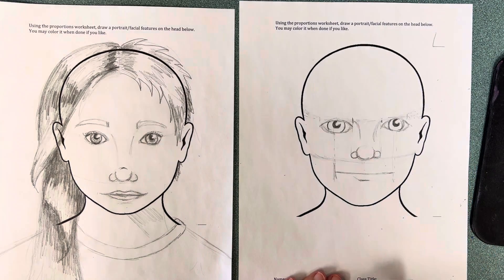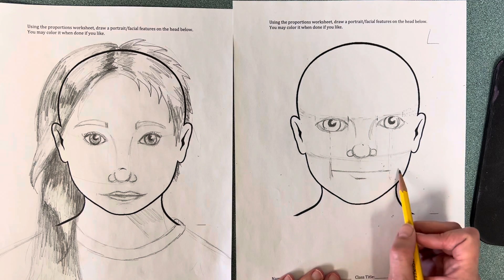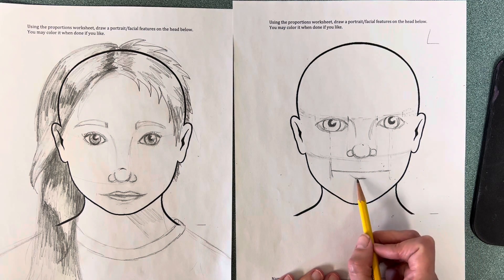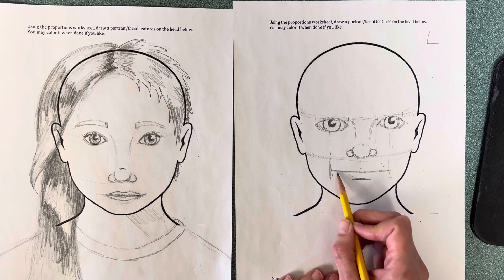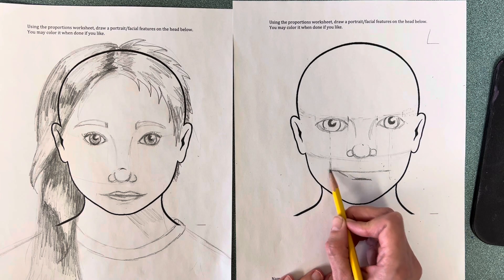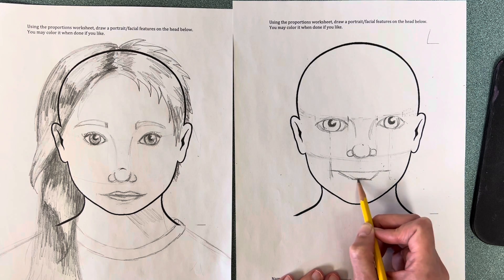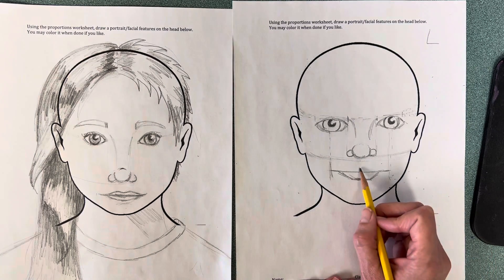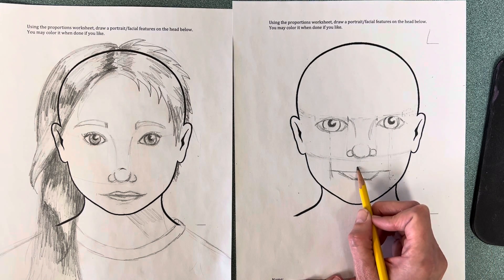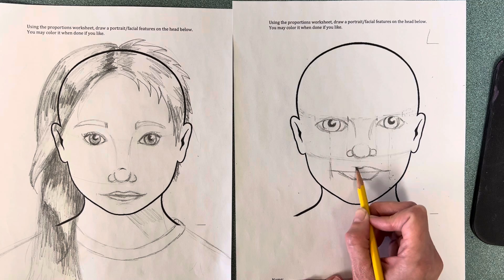This looks like Mr. Clean so far! That middle line is the crack of my lips. To make the bottom lip it's like a boat in the water — I've got that little line and it doesn't even have to go to the very edge. See how it kind of looks like a boat sitting in the water? And then I put my boat with a couple of mountains — that's the top lip. I like to start with a little dip by making a slight curve, and then make my mountains go down.